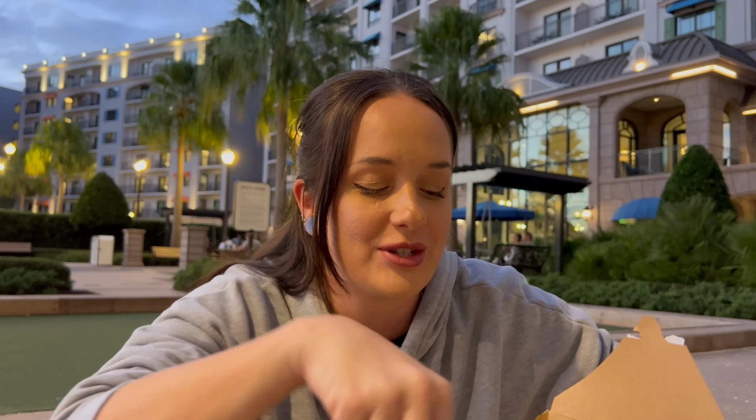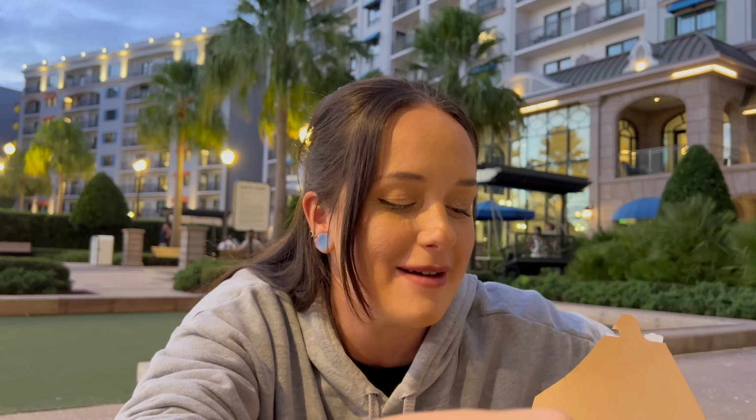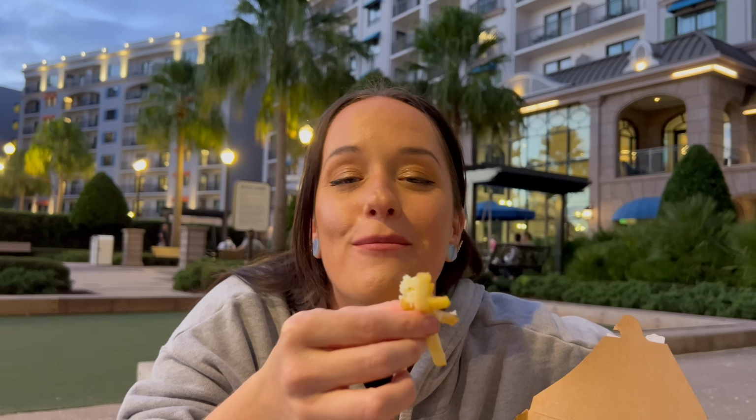And you can eat inside. You don't have to mobile order, and they will bring the food to your table on a nice little plate, but I always love getting it to go and coming out here on the little terrace, and you have to get these fries, the little herb fries. So let's start with them. The way that they're cut, they really do remind me of McDonald's fries, but they taste so much more elevated, especially for just walk-up fries.